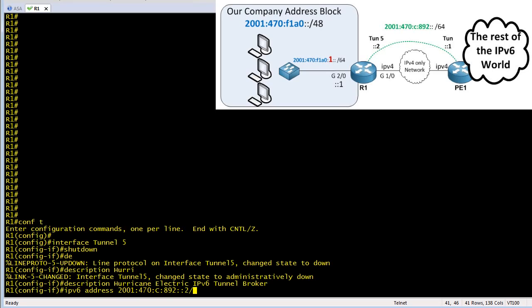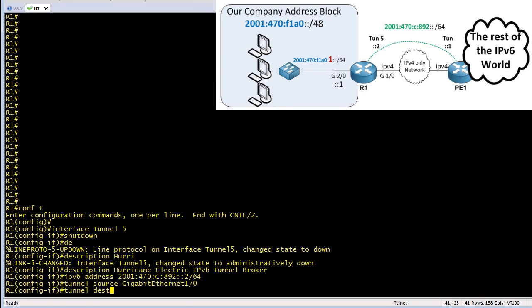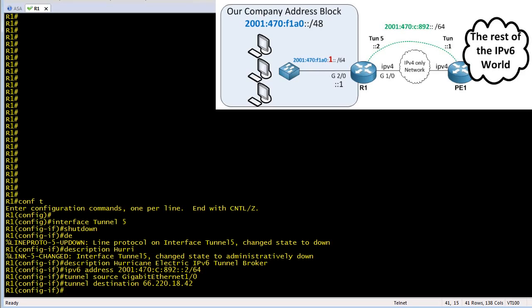Now, what IPv6 address are we going to use? The one that was assigned by the tunnel broker. So we've got ::2 on that network, and they've got ::1, which were detailed to me, and that's why I'm using that address. Next, we've got to specify both ends of the tunnel, two IP version 4 addresses. Now, on my gig 1/0, my outside interface, I'm going to specify that that's my source, and it does have a global IP version 4 address. And then I'm going to specify as the far end of the tunnel the IP version 4 address of the tunnel broker, and that's Hurricane Electric's side of the house.